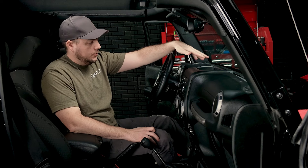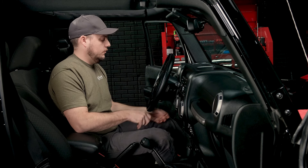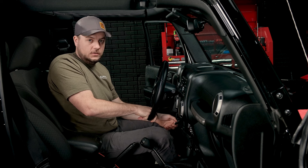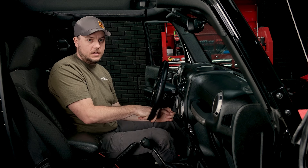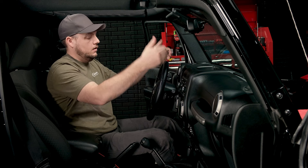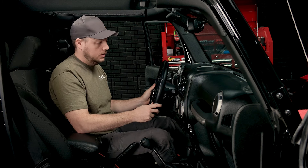At this point the upper dash portion is free — there's nothing holding it in. But first, do yourself a favor and drop the steering wheel all the way to its lowest position and lock it back in place. This is going to give us room to lift the dash away up and over the steering column and your controls, which is just going to make life a lot easier.